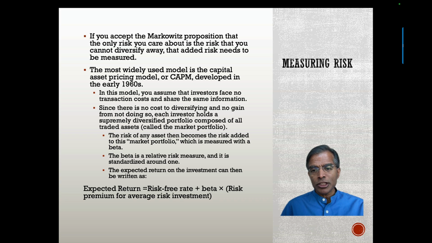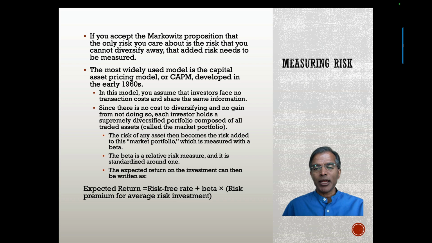And the covariance scaled to the variance of the market is called the beta, a Greek alphabet, but the beta comes with an advantage. Unlike a covariance, which is a number that's tough to read, betas are scaled around 1. What does that mean? A stock with a beta of 1 is about average risk. A stock with a beta above 1 is above average risk, and below 1 is below average risk. But remember again, beta doesn't measure overall risk. It measures the risk added to a diversified portfolio.